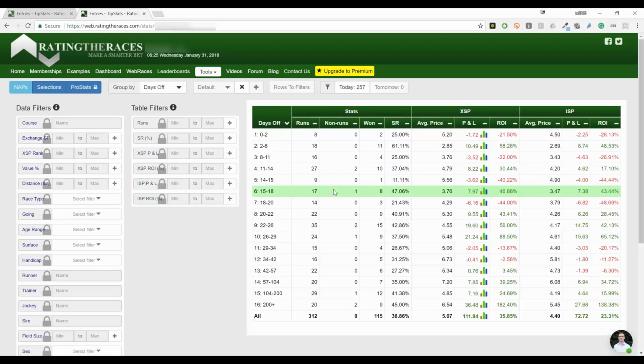Days off. Number of days off the course. No huge trend here. It is interesting to see that they've picked 8 horses that have had less than 2 days off. And we have actually modelled this previously. It's something that's implemented in the RTR ratings algorithm. I believe it was 28 days or 26 days or something that the algorithm knows, which was the optimal amount of time off for a racehorse.